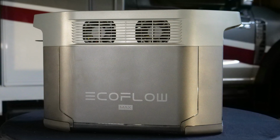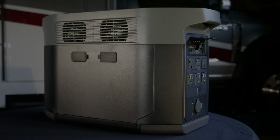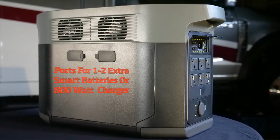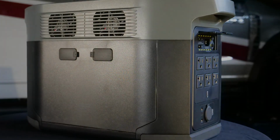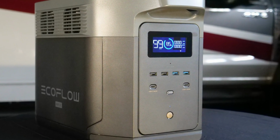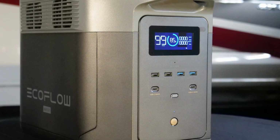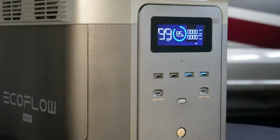Located around the perimeter, you'll find air grills for the super-quiet cooling fans. On one side panel, there's 2 battery ports which accommodate smart batteries or EcoFlow's 800-watt alternator charger, which we installed and we'll discuss later. The front panel's large LED displays battery capacity as well as remaining time to full charge or depletion. The display also shows incoming and outgoing wattage as well as a number of icons to show extra batteries and numerous other parameters.